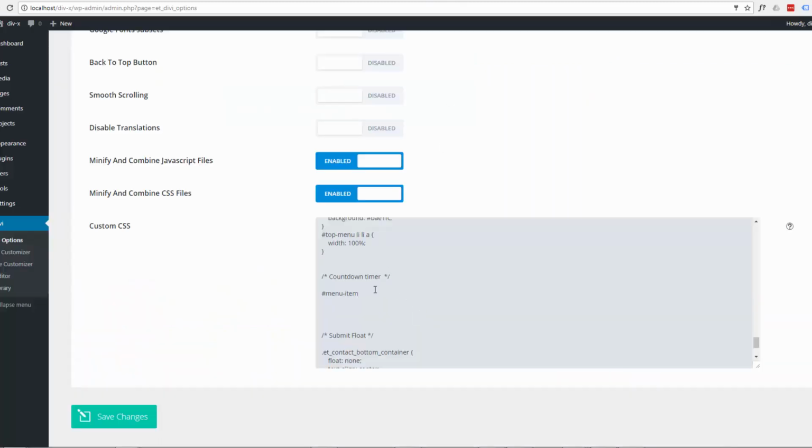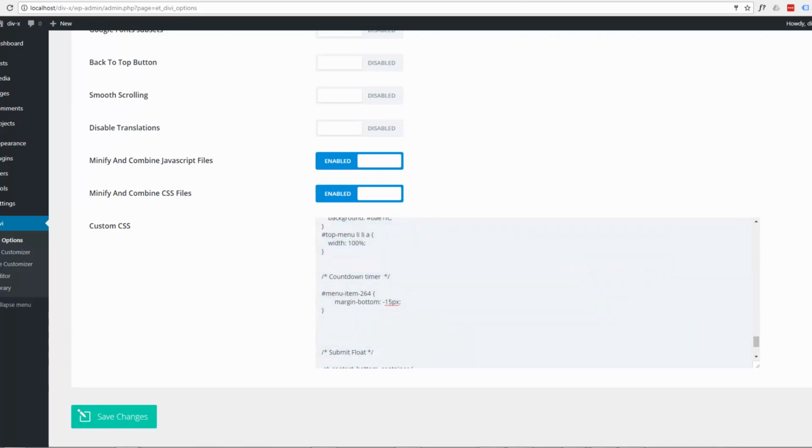So menu item 264, and open and close some curly brackets. And we'll paste in that CSS we put in there, that negative margin, minus 15 pixels. Save our changes.